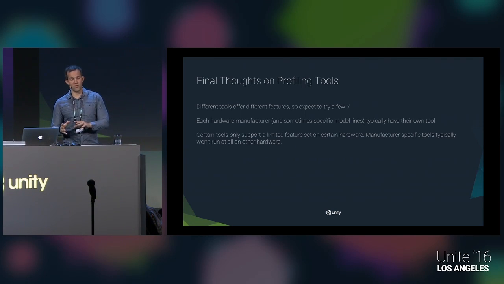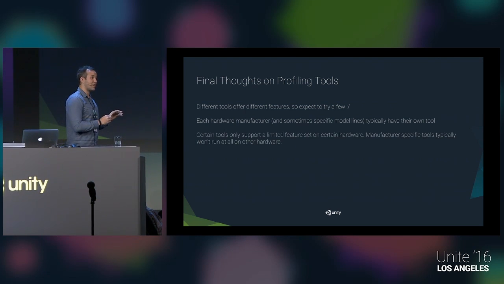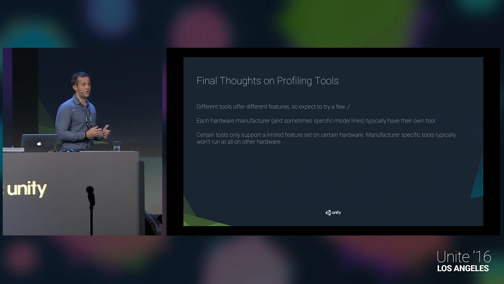So in some cases, if you're not getting the data you want, you might want to try downloading the tool that corresponds to your actual GPU, because you may get more and more useful data. Don't just give up, because unfortunately, you're probably going to have to use a few of these tools if you're getting down to the point where you really need them. It's kind of a pain, but there are tools out there. You just have to give each one a shot and see what works with your hardware combination.